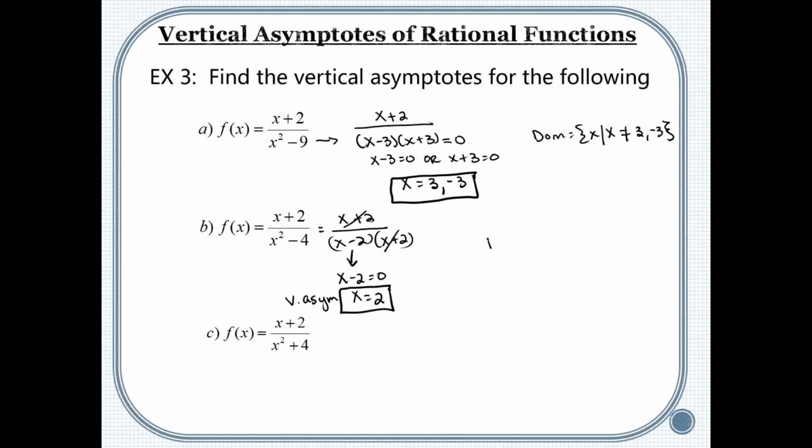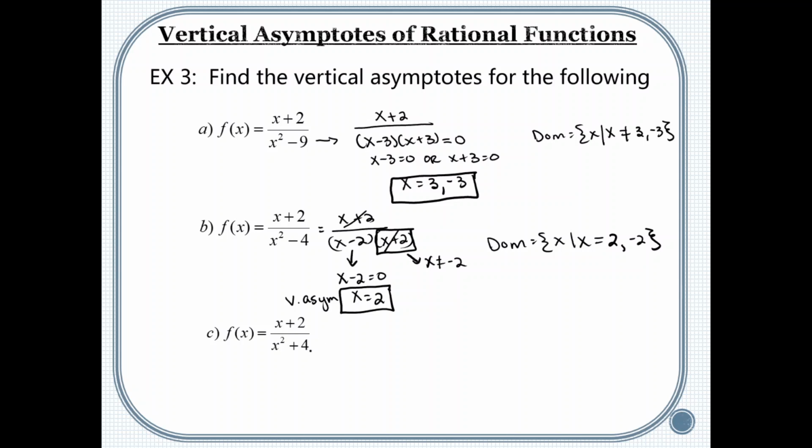However, the domain of this function would be x not equal to 2, and this right here still tells me x cannot equal negative 2. Because it reduced, it is not a vertical asymptote, but it is not allowed in the domain. The function would still be undefined there. What we actually find is a hole. The graph has a hole.